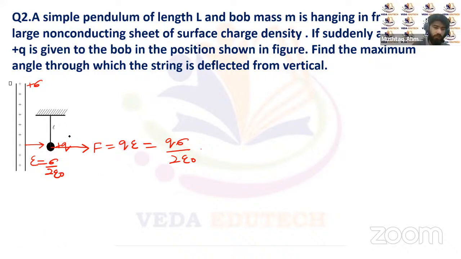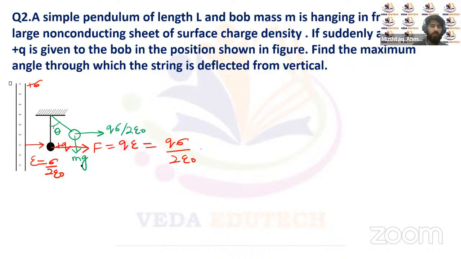Let's suppose after some deflection, there will be a maximum deflection for this bob, theta. At this maximum deflection point, the net force acting on the bob will be zero, or we can say it will be a point of equilibrium. At maximum deflection, the forces acting on this bob are: one force because of the mass of the bob, vertically downwards, that will be mg, the gravitational force. And the other is the electrostatic force, q sigma upon 2 epsilon naught.